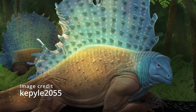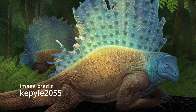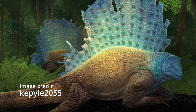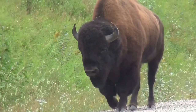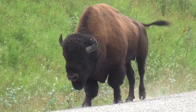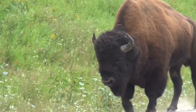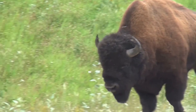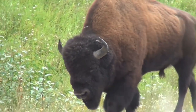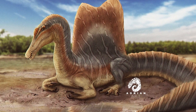Despite sails being quite common in land animals, we have never discovered a mammal with one. There are some mammals with somewhat similar structures, such as bison that have a hump on their shoulders made up of the muscles that move their heads, but I wouldn't call it a sail because it is much further forward on the body and it's also much thicker and not as tall as what you would call a sail. Now with all that out of the way, let's get to some extinct animals.